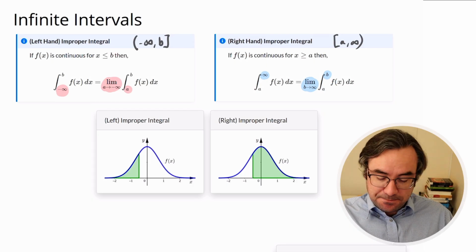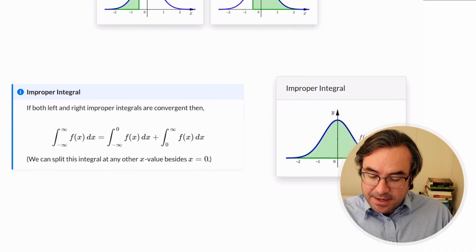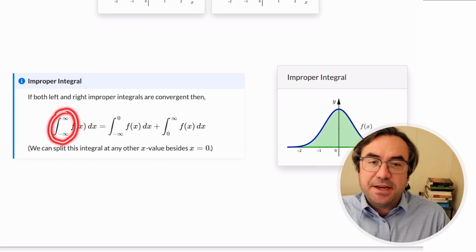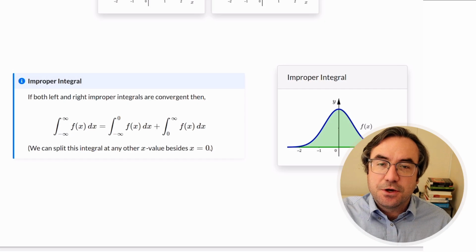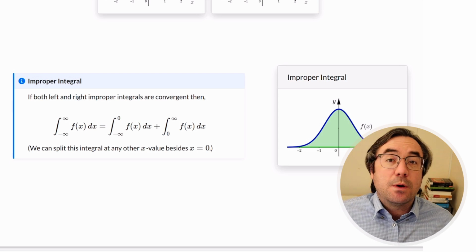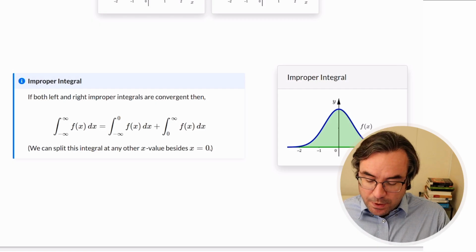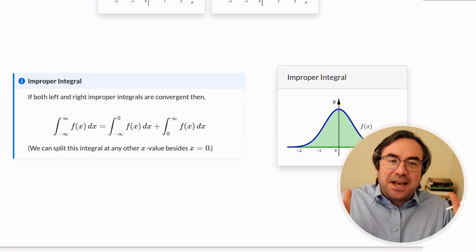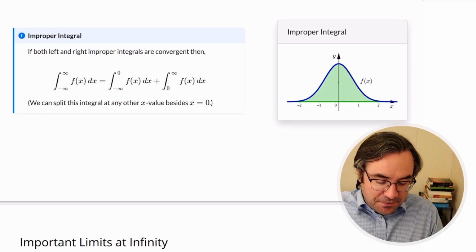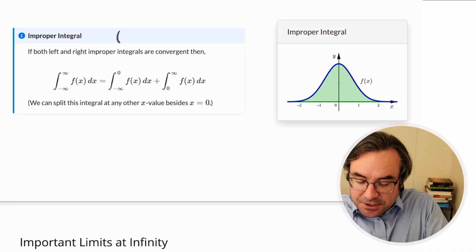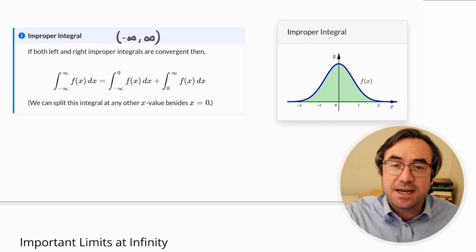And there's one other type, and that is an improper integral of the form minus infinity to infinity. So how do we calculate something like this? Well, we split it up. So we pick a number, some x value in the middle. If we're looking at the graph here, we've got the entire x-axis that we're integrating over. So the interval in this case is going all the way from minus infinity to positive infinity. So we're looking at the entire x-axis.